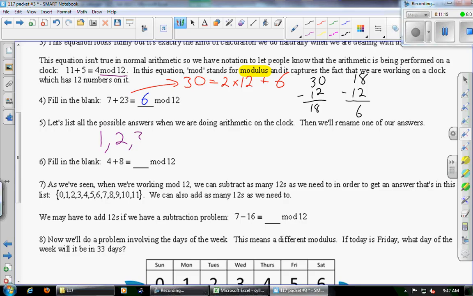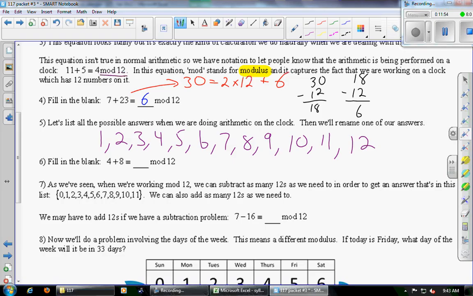Okay, so the choices are right there on the clock face in front of us. One answer we got here to a problem was 6. Another answer we got up here was 4. This one we got a 1. Could you give me an answer of 18 on the clock? No, 18 is not one of the choices. So it's a little bit annoying, but let's just list the choices. So the choices are 1 all the way up to 12. Those are the only possible choices. Every answer has to be one of those things.